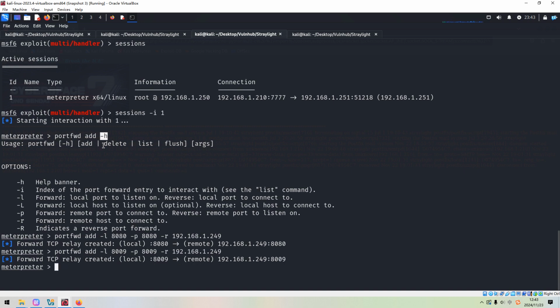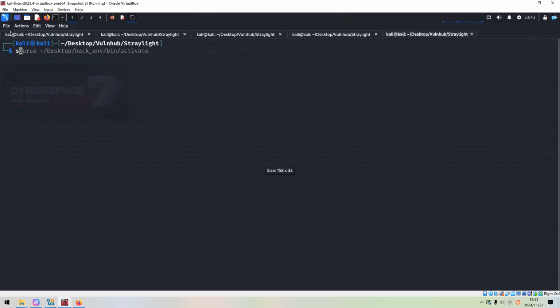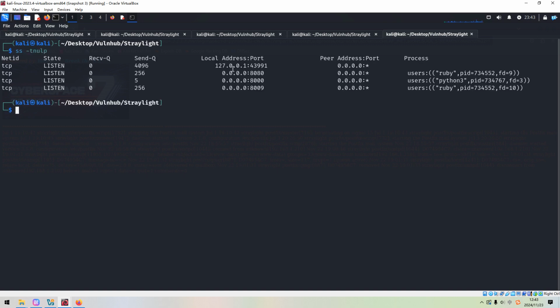Okay, press enter. So I think now the port forwarding has been set up. If you want to check, you can use the command. As you can see, now the local port number has opened.